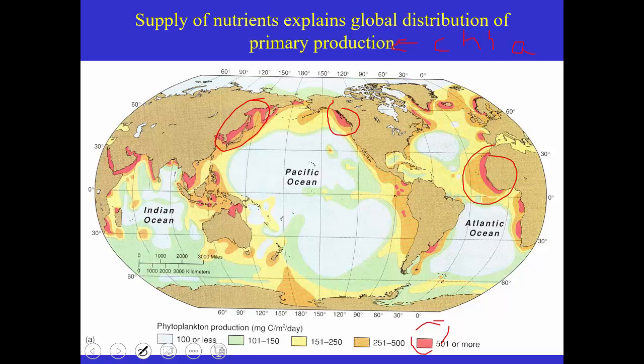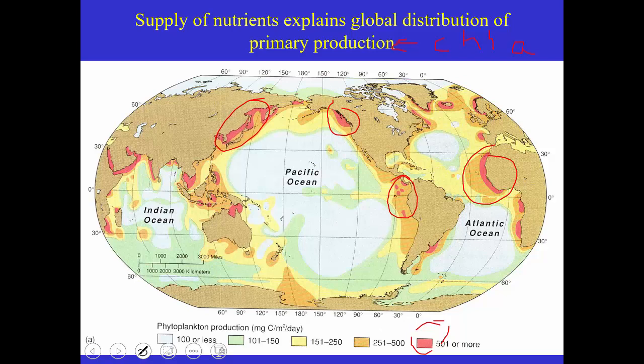And so we'll talk more about why that is on Thursday, or a lecture that I will record for Thursday. I'm not sure how much time we'll have to discuss it, but I think you may know the answer already. That's because of upwelling that's bringing up nutrients from the deep waters. And some classic examples are off the coast of Chile and Peru, off of South America.